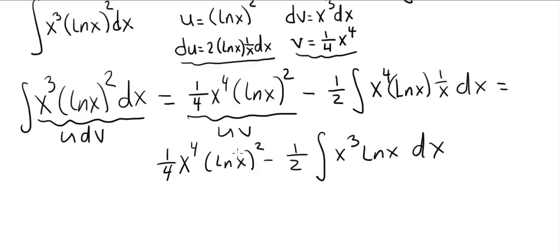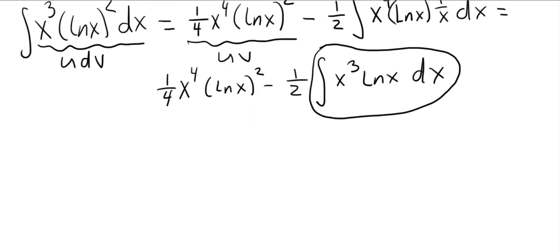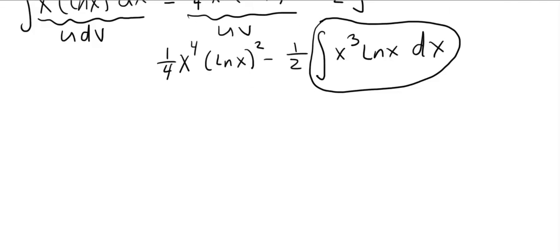So what we have left, we look at the integral on the left and the integral on the right. We're not done yet, but the integral on the right is easier to handle than the integral on the left. We're going to have to use integration by parts one more time to finish the problem. I'm circling this integral without the half. We'll come back once we have a solution. We'll multiply it by 1/2. So I'm going to separately now do integration by parts on this circled integral.